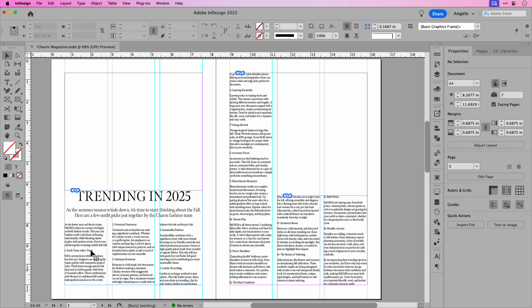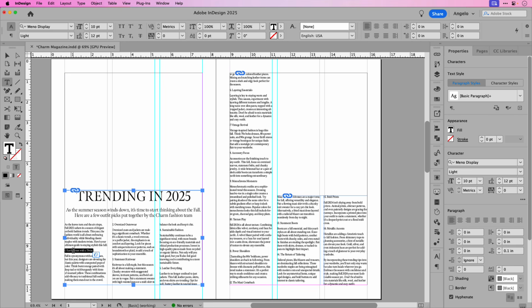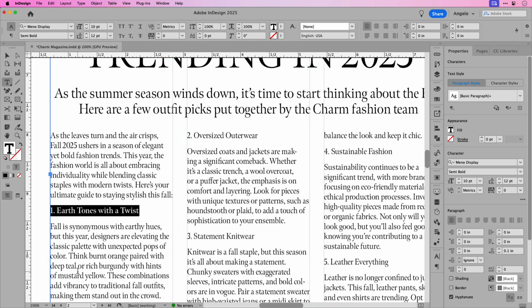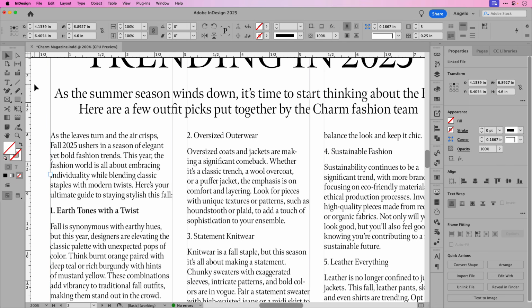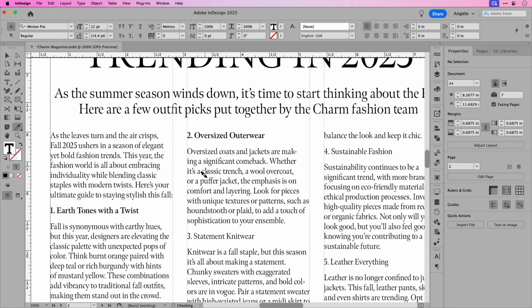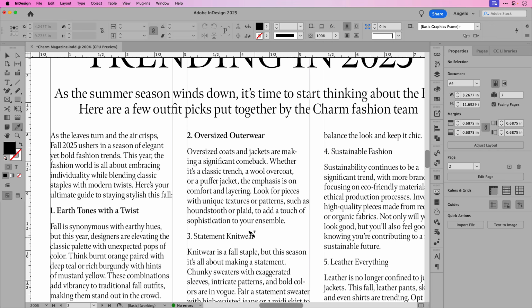Next, I'm going to select all the paragraph headers in the article and set the weight from light to semi-bold. Now, if I zoom in, again, that's Option or Alt on Windows, and just scroll in with your mouse. I can use my eyedropper tool. If I click and hold and select it from my flyout there, you can also press I on your keyboard for quick access. Using the eyedropper tool, I can click on the first body text header and then just go over each one.